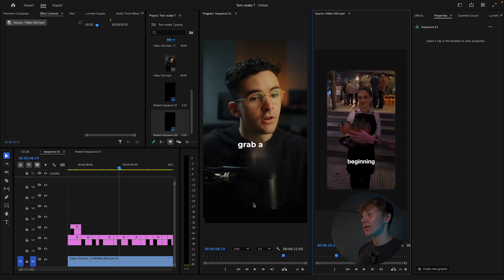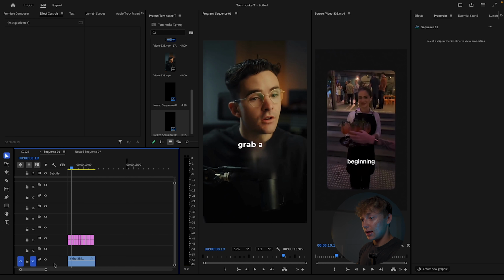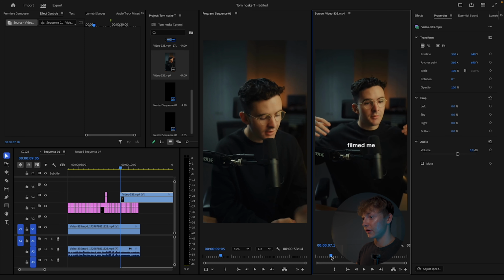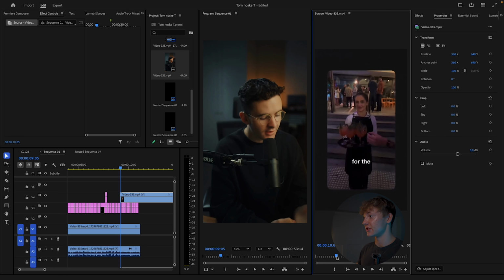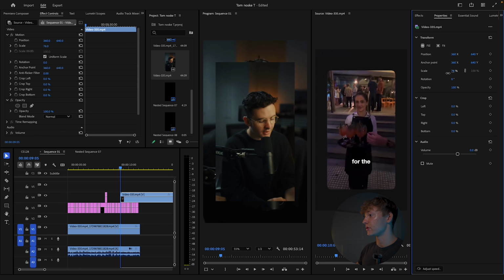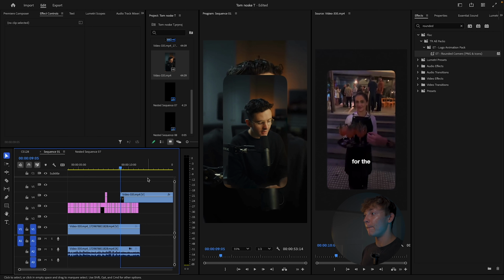Now, last but not least, let's go on to how he does this type of overlay with nice rounded corners that is really cool and cropped. And it's really simple. All he does is drag in his B-roll like he has right here, where it's not his A-roll. His A-roll is the first clip, and then this is his B-roll. So let's just say my B-roll is this clip right here. I'm just gonna size it down with scale and search up rounded corners, drag it onto the layer, boom, you are done. Isn't that crazy?